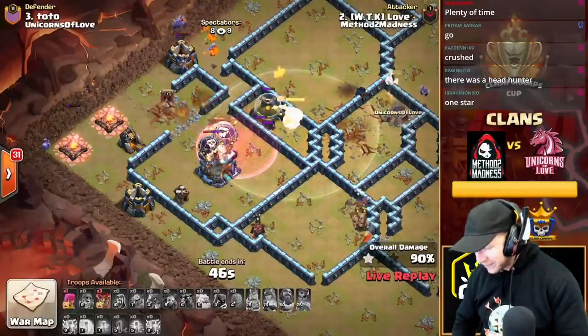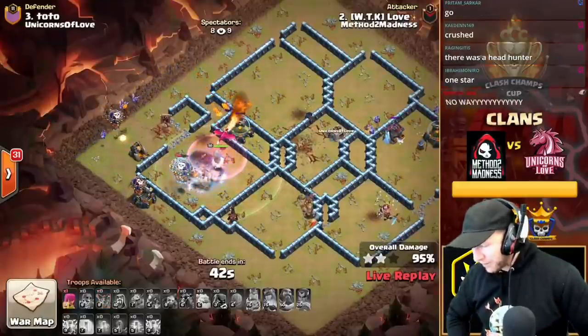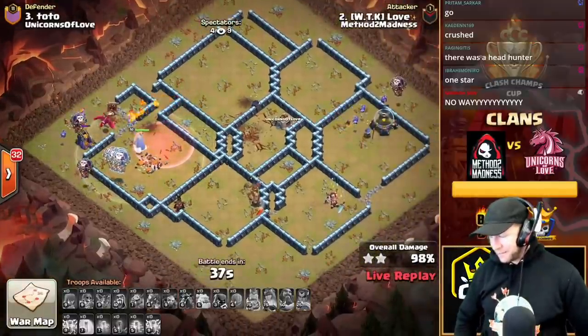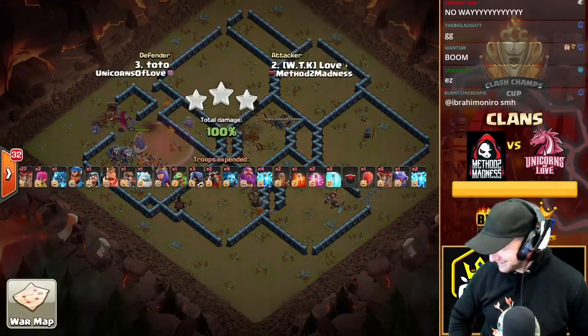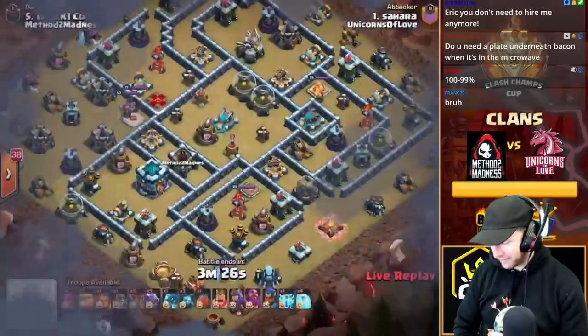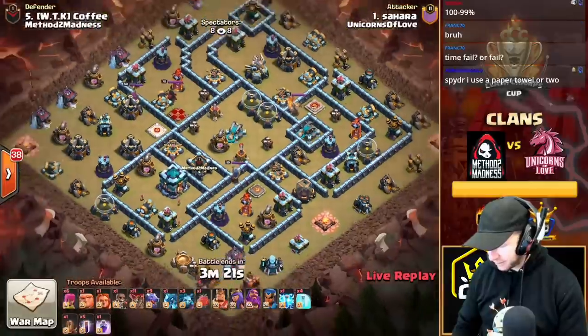It's okay. He's got three to spare. He's got plenty of cleanup, and he's got the triple on the board here. Unicorns of Love from Method of Madness getting another one done. The Zap Lalo, so strong, so strong. Lalo is king. Sahara is live, coming in with a Drag Bat, a little bit of Lightning, a little bit of Quake.